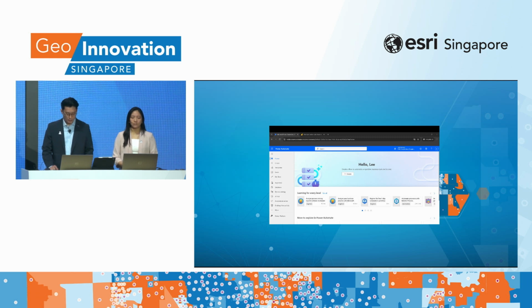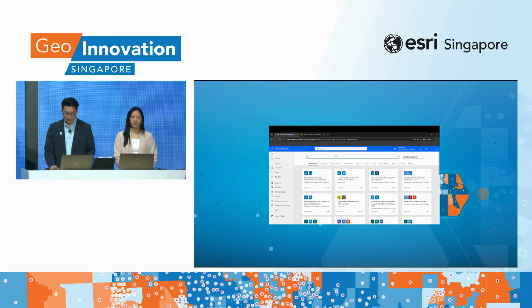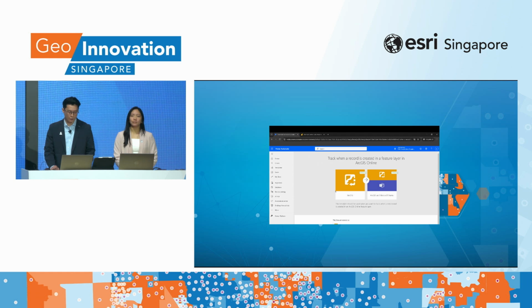Microsoft's Power Automate cloud-based services allows users to create automated workflows to support different business systems. With Power Automate, it can help to automate repetitive tasks in a no-code or low-code framework. And there are templates to get started. Templates are ready to use and configurable workflows to help you get started.